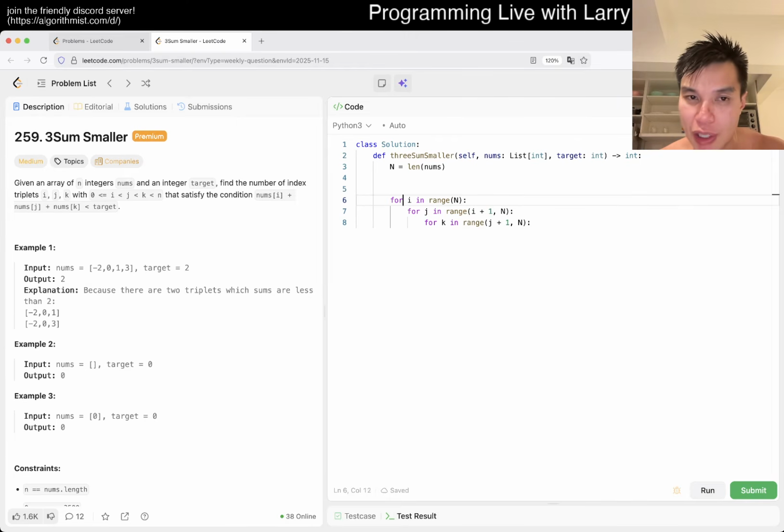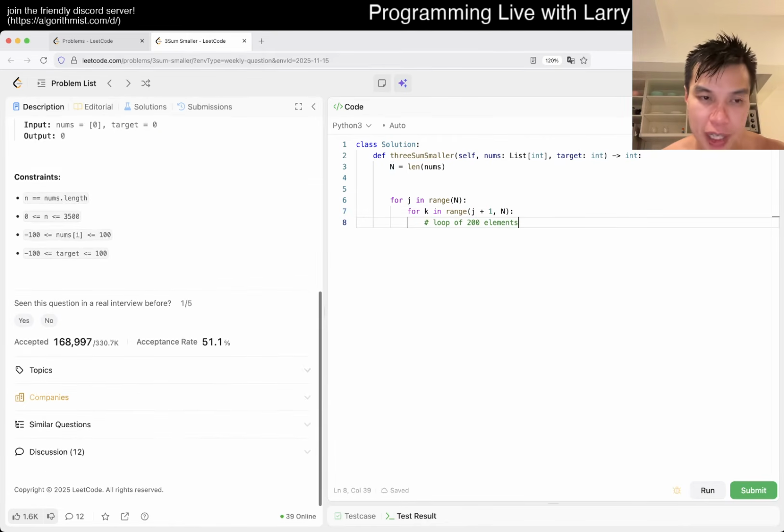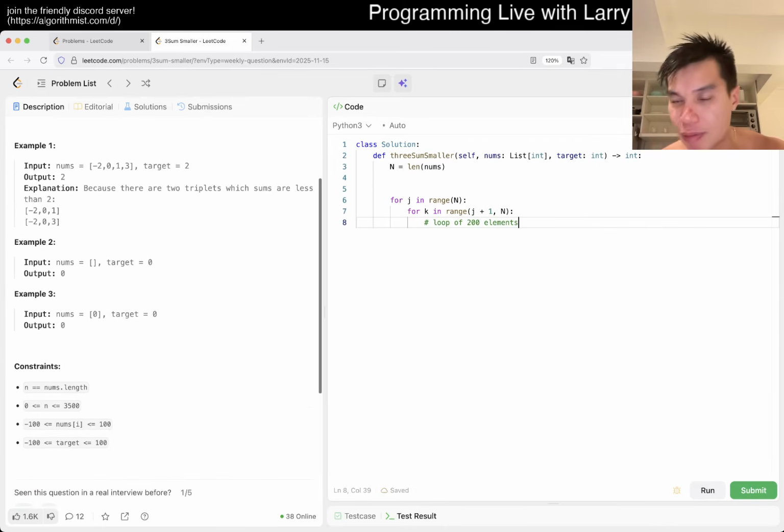What if now you start at k, which is the last number, and you just look at the previous pairs, right? Let me slow down a second. Let's say we get rid of the i layer and we just have j and k. Then we only have to do a loop of 200 elements, because it's almost like you're compressing them.